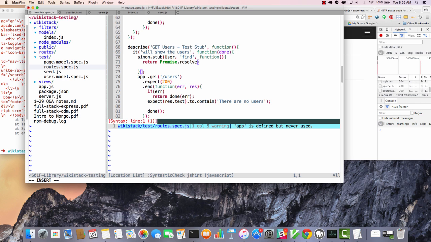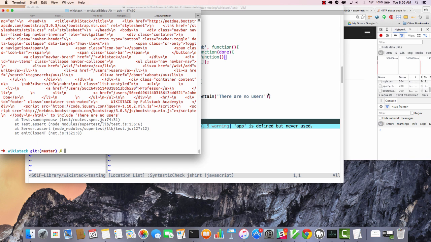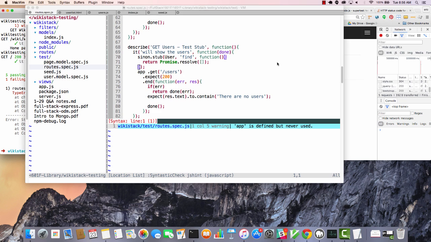So it is a promise, it is thenable, and I'm returning a promise that will resolve with this empty array. Now again, I still should end up failing, but let's actually see what we run into here. So I'm running into a situation where it's attempting to wrap find, which is already wrapped. So let's see why that's the case.